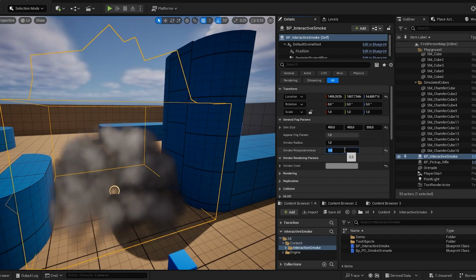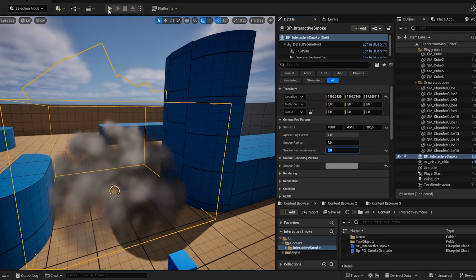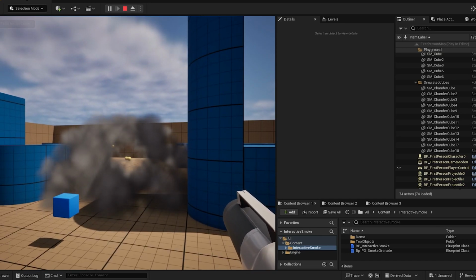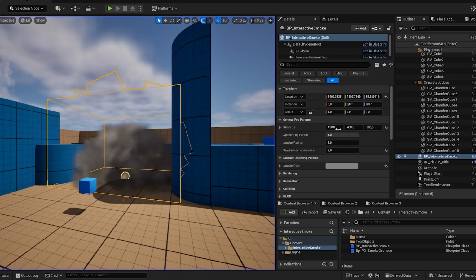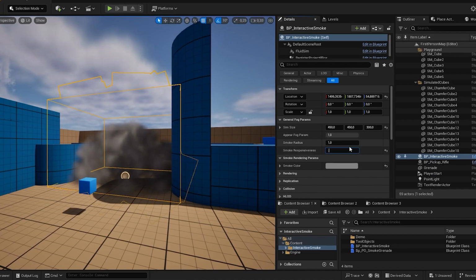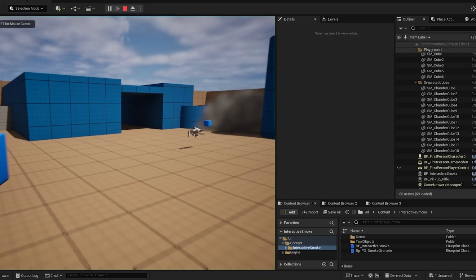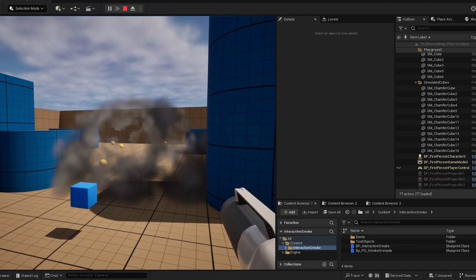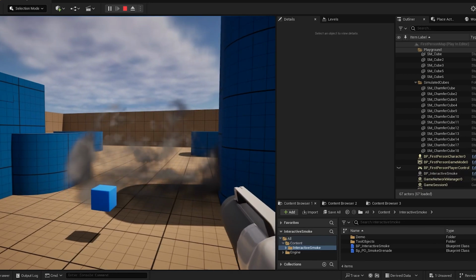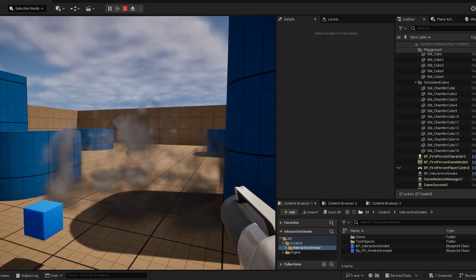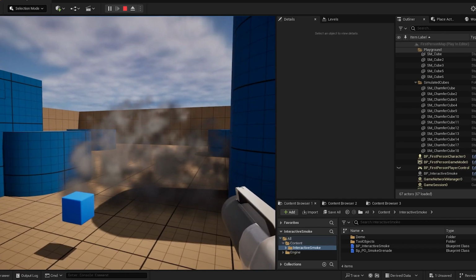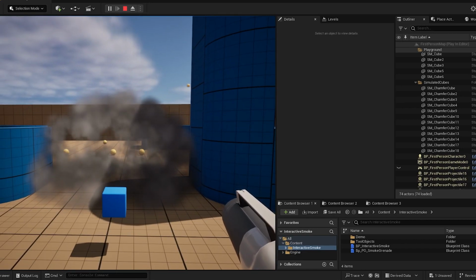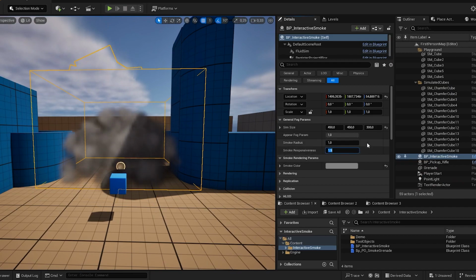So if I put, I don't know, Q, now if I shoot into the smoke here, we'll see that it creates a hole, but quickly after that it's resolving. But if I put something like 0.4 and then I test it again, then I shoot through, we'll see that the smoke is getting harder and harder to reconstruct. But after a moment it will finish by reconstructing itself, but it's taking longer. So it's up to you. I recommend to leave it at 1.